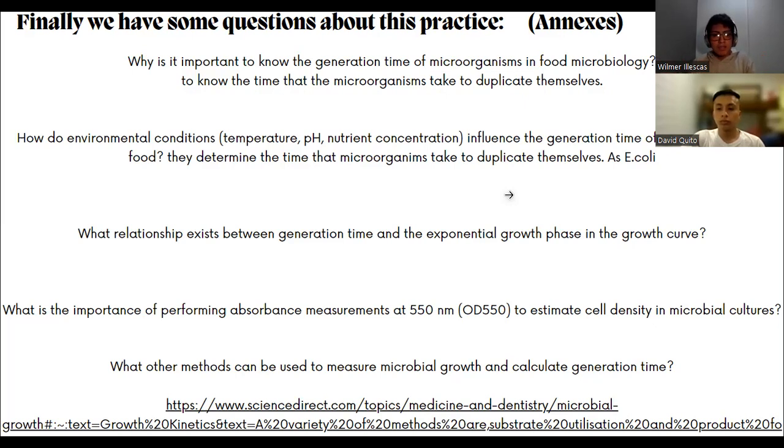The same in pH. This microorganism, a facultative aerobe, has a pH of 7. So if we lower the pH, it's going to be so acidic. There's going to be a lot of H3O+ inside it, so it's going to be much more difficult for them. And the same with nutrients. Imagine ourselves, humans, if we don't have meat, poultry, all of those foods, we are not going to live well. It's the same for microorganisms. If they don't have the food so that they can survive, they're going to die. That's all.